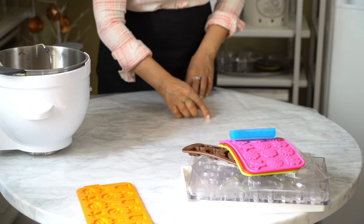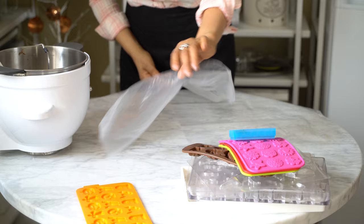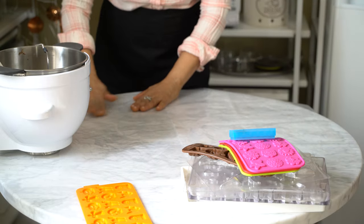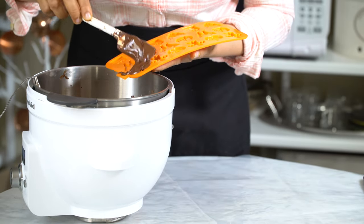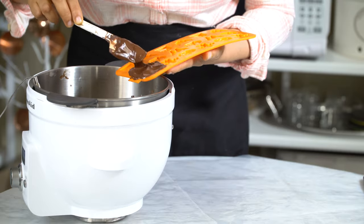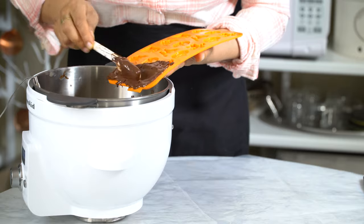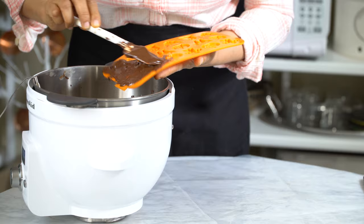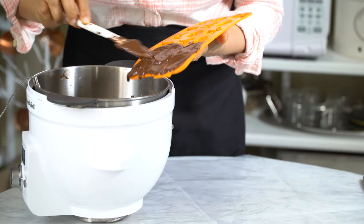Since the chocolate work is kind of messy, I used these plastic sheets. I have two of them. I cover my table. So we're just using a spatula to grab enough chocolate to put in the mold. I'm using the Halloween molds. I like this mold because they come in different patterns: Christmas, Easter, Halloween, spring.